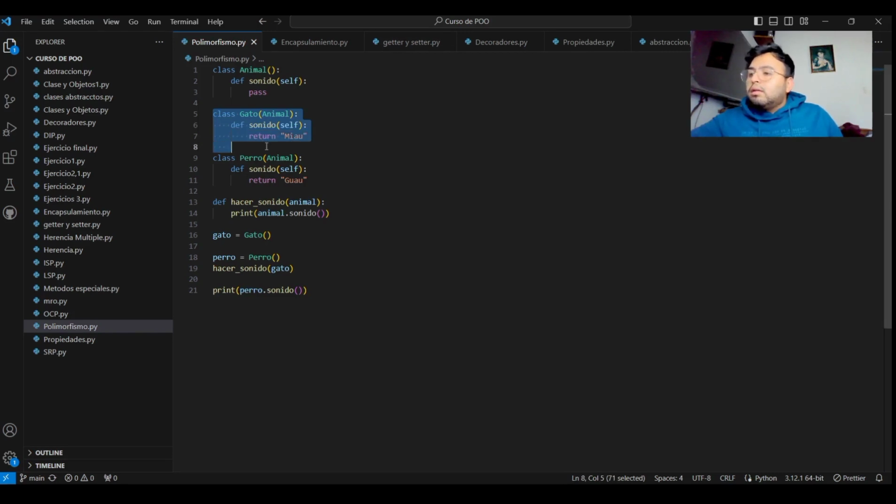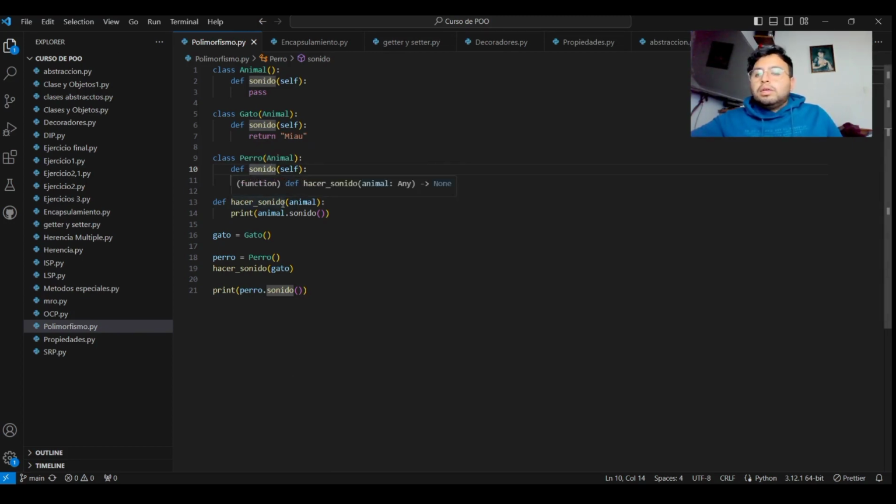Similar to the previous case, another subclass named Dog is defined, inheriting from Animal. Like Cat, Dog implements its own version of sound. The method returns wow.